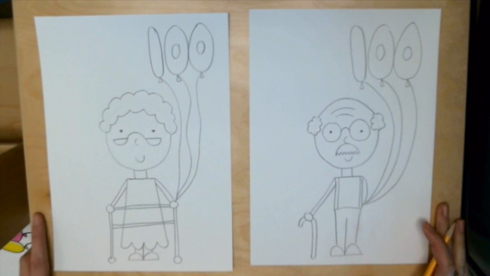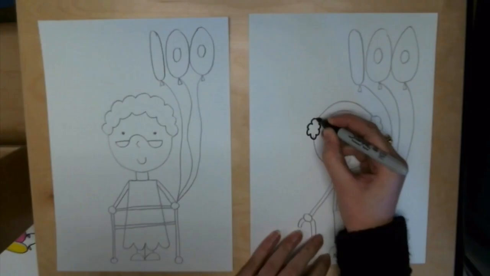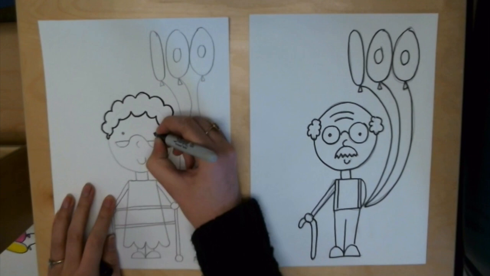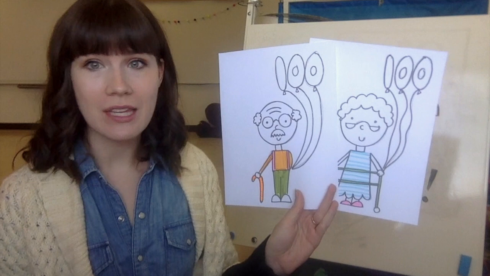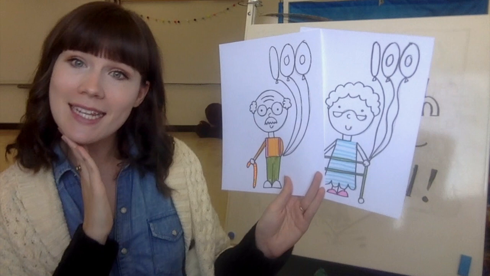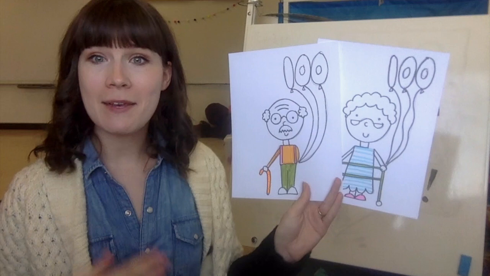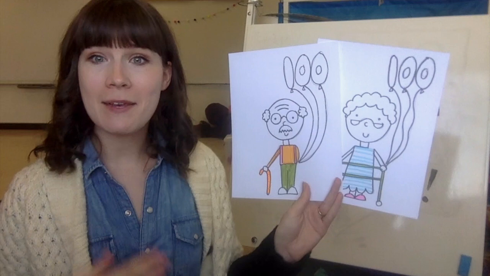Now whenever I'm done a drawing I like to go over it with Sharpie. This just makes all of those lines stand out much better. So when you're all done outlining your drawing in Sharpie remember to go back and color it using pencil crayons or thin markers. And don't forget that this is supposed to be you when you're 100 years old. So you want to make it look like you. Make sure they have the same skin color as you. Except of course their hair is gonna be gray because you're a hundred years old. Maybe they could be wearing the same colors that you're wearing today. And don't forget to make the balloons nice and bright and colorful to celebrate the 100th day of school.